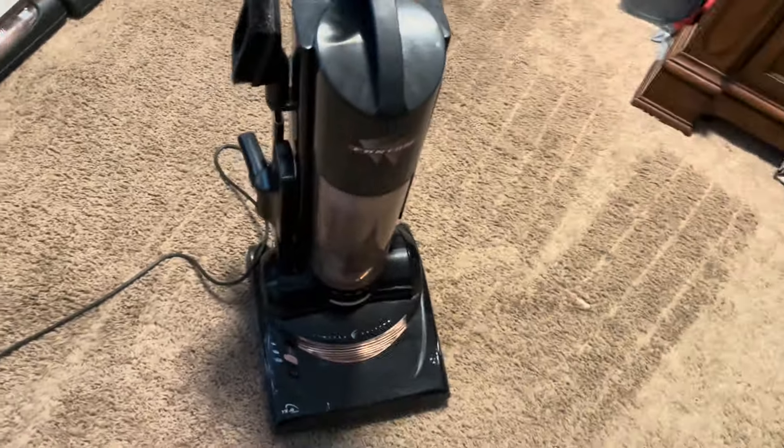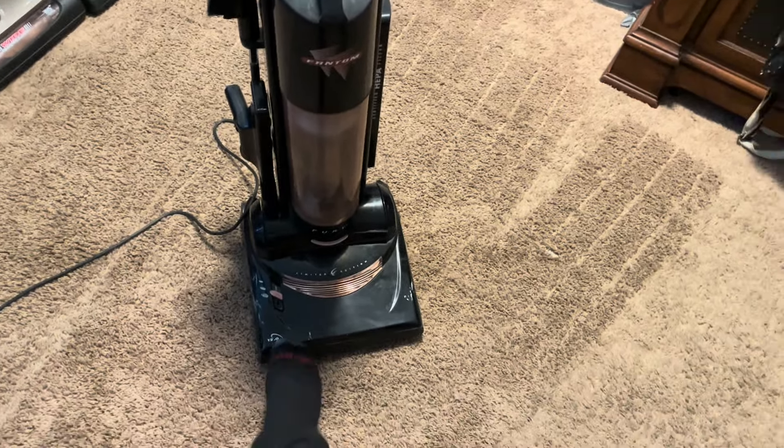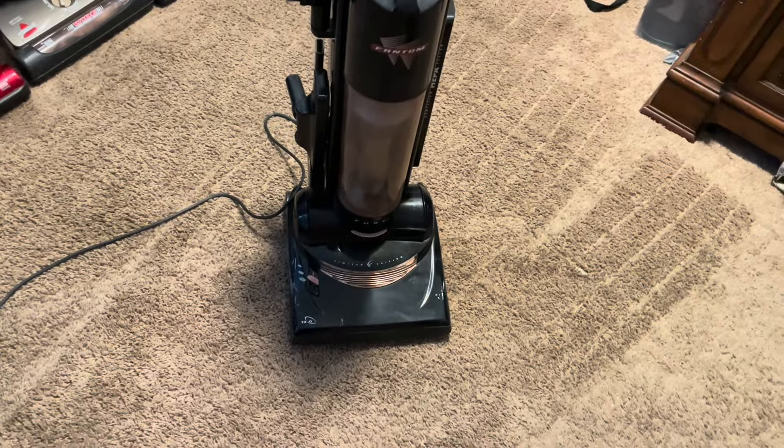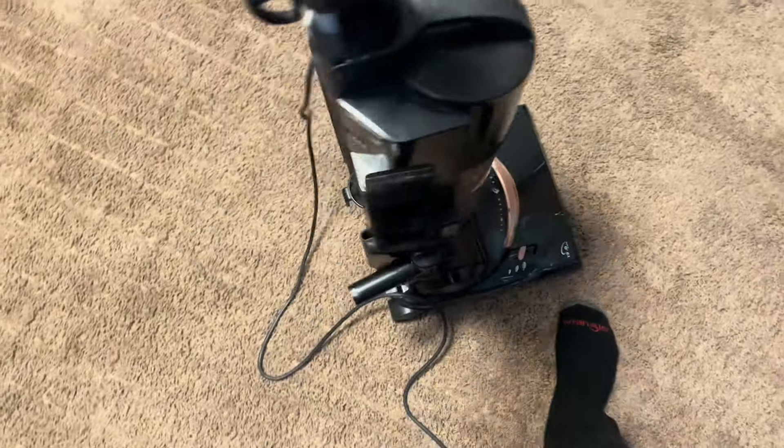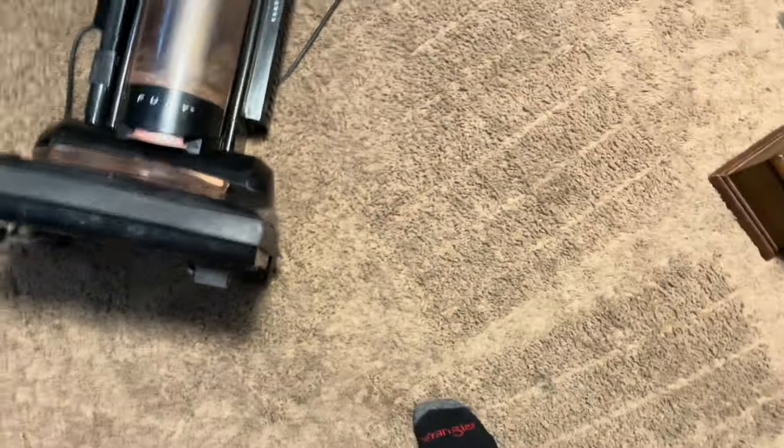Alright, I'm back. It's been about two hours — I had to do a bunch of work to this thing. First of all, the motor was locked up. It freaked itself out when I turned it on. The brush drawer was completely garbage, so I swapped it out. This motor is shot, but that's okay — I can get one. The footlock's going bad too. On top of all of it, these wheels do not turn at all. It doesn't work that well yet, but it's a work in progress — this is a project vacuum and I can't expect it to be perfect yet.